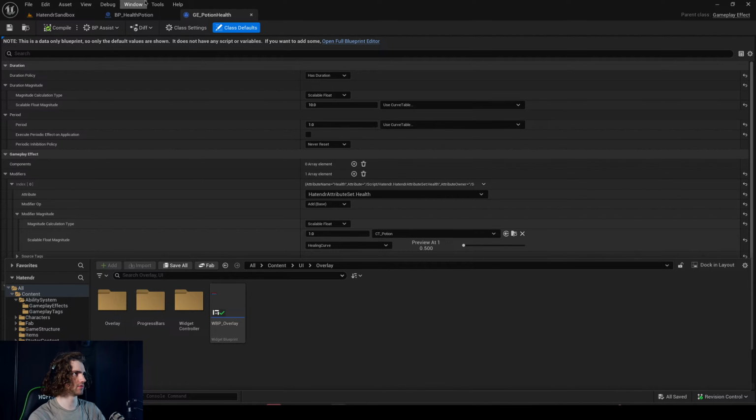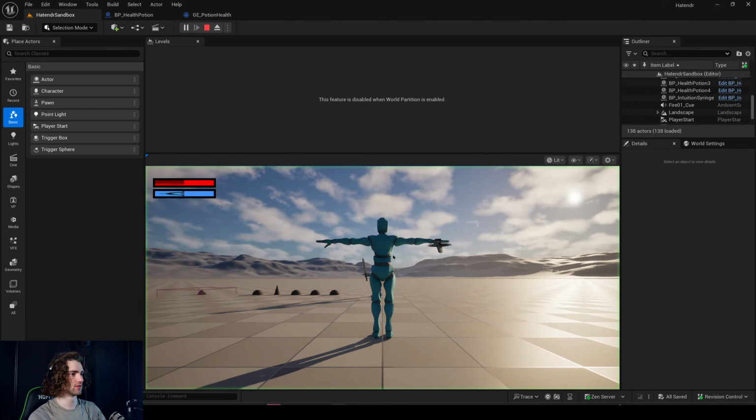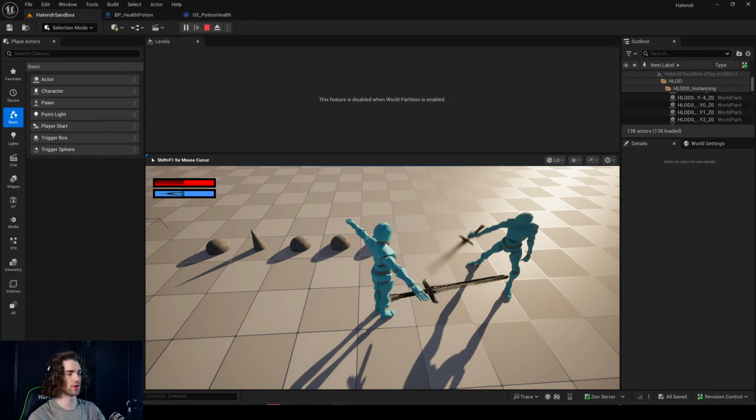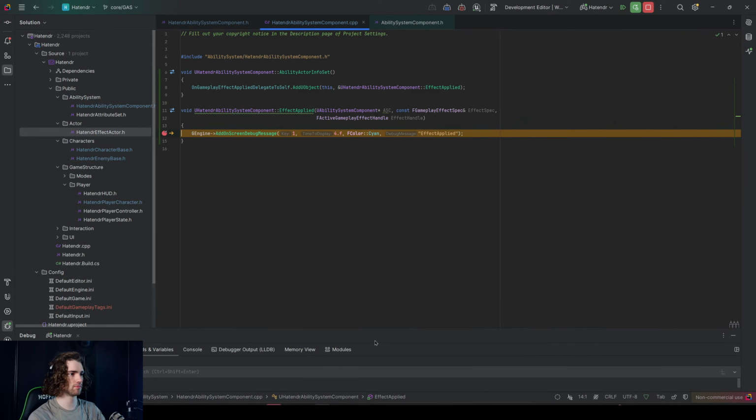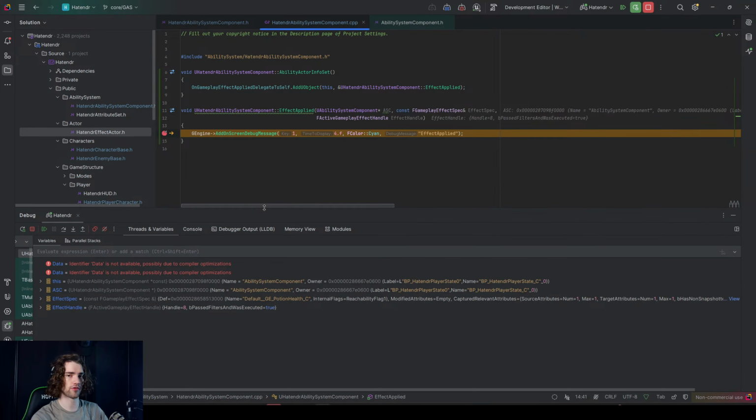What was I doing now? Right, so I'm going to press play again, and it should trigger that breakpoint when an effect is applied. So, boop, it's going to stop. Oh, look at that. Every piece of data is kind of frozen in time.